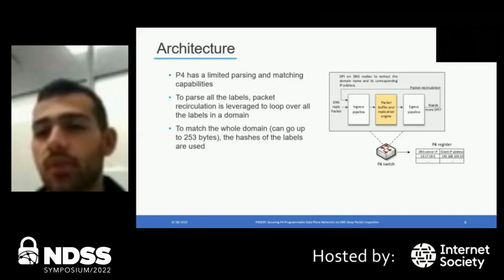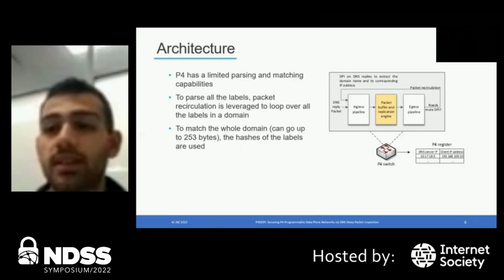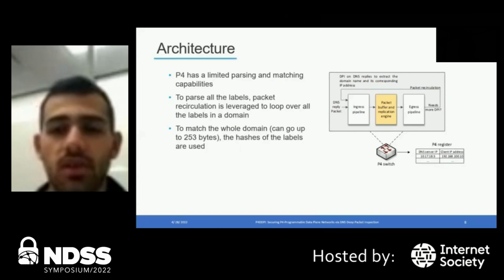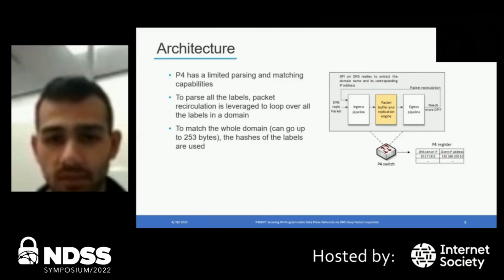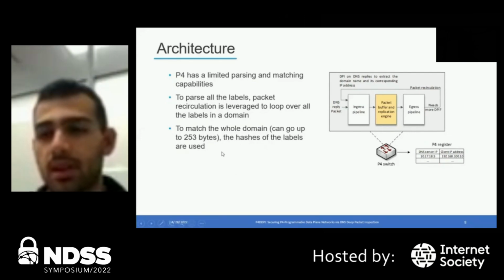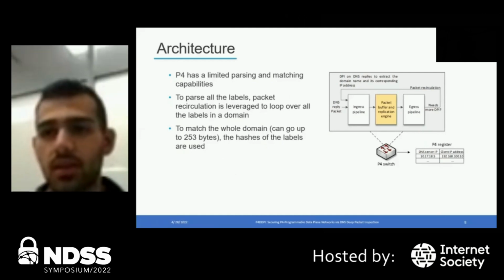For example, in the P4 language, you can't explicitly write loops. You can't deeply parse the packet. You can't apply too many batch actions. This all depends on the number of stages in the architecture of the P4 switch. Here, the domain name system would have a variable name length. For example, querying Google is different than YouTube and so on.